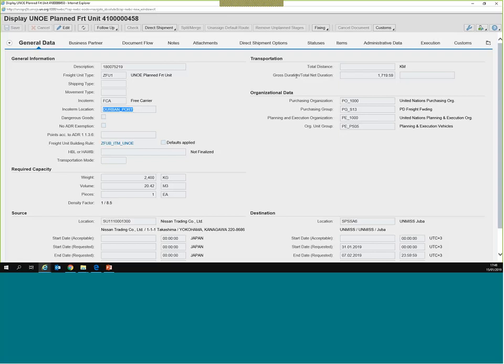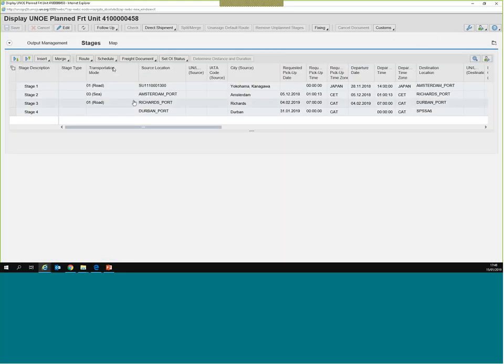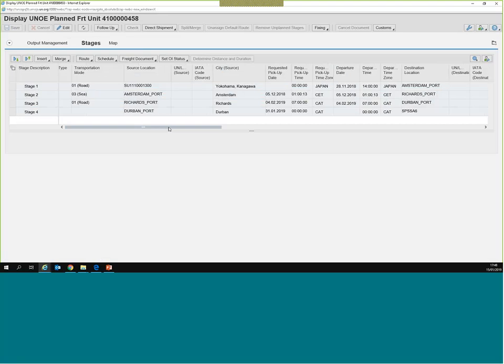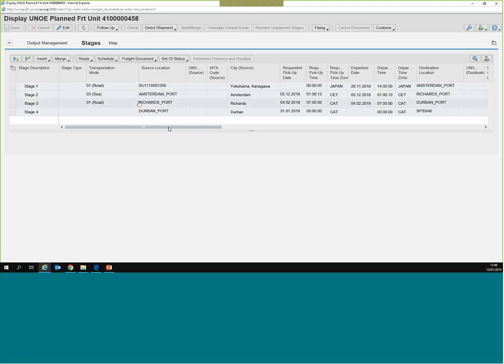And if we see the stages tab of the freight unit, we can see the different stages: stage 1, 2, 3, that is delivered by, in this case, Nissan. It's vendor delivered.